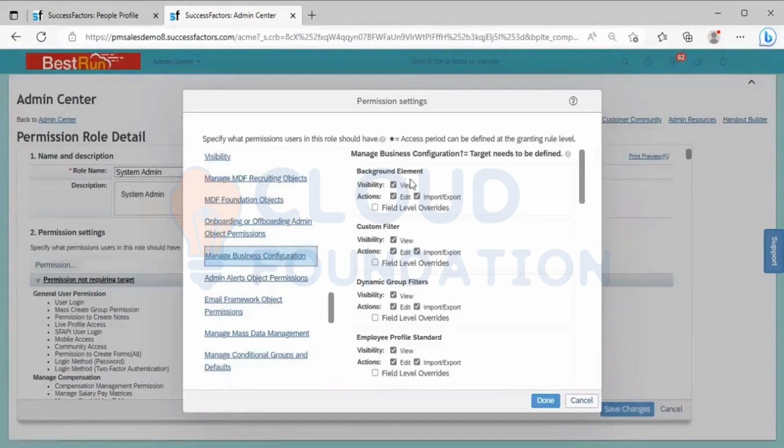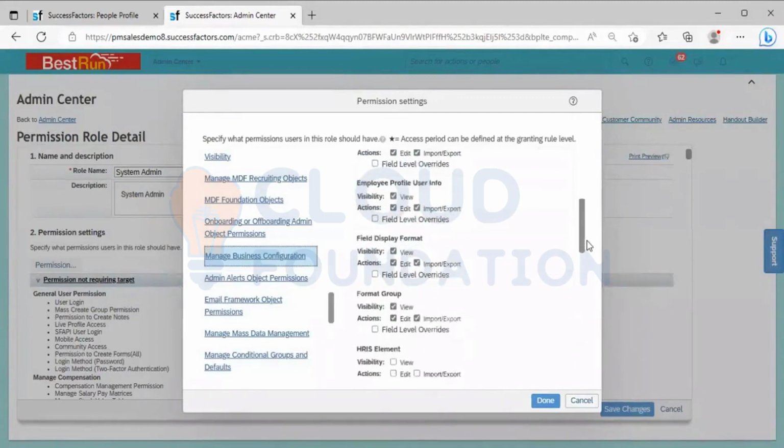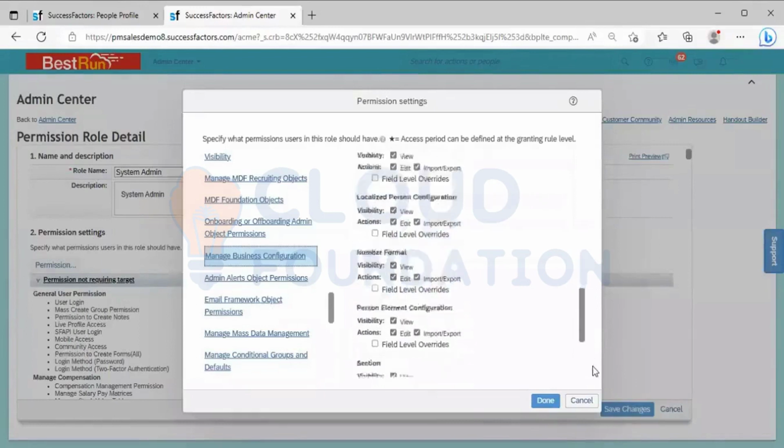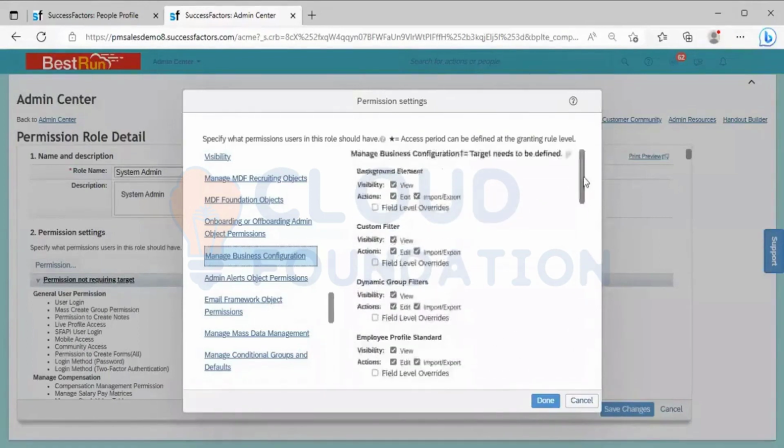So under Manage Business Configuration, we have a lot of features: background element, custom filter, dynamic group filter, employee profile standard, all the standard ones. All these we need to enable from here for this particular role.